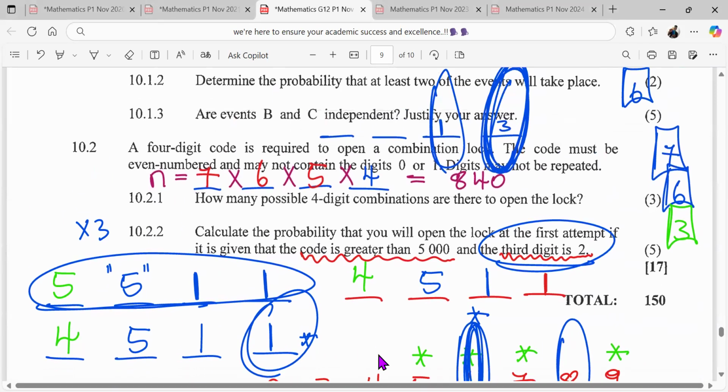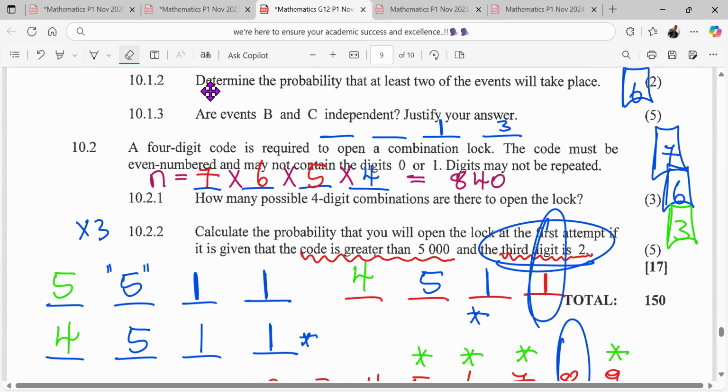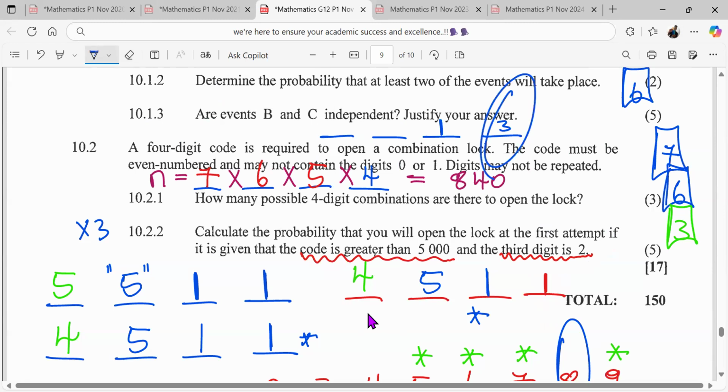So the question that was asked now was, why did we not just say, well, since 2 has been used on the third position, why didn't we say we now have 3 even numbers to put on the last position? Why did I consider each possibility separately? And the answer here is we needed to be specific. Because if we just say we can choose 1 even number from 3 even numbers, the question begins, which even number did we put on the last position? We don't know because the answer is vague. It could have been a 4, a 6, or an 8. We don't know which one.